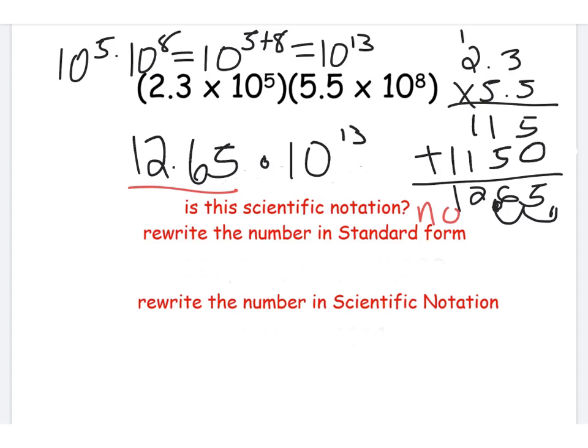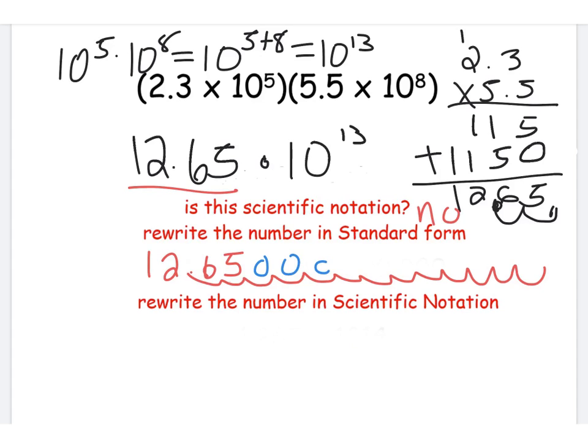So in order to make it written in scientific notation, what you could do is look at it and say, okay, I can rewrite this in standard form. So that means I have the original number 12 65/100, but I take my decimal, and because it's a big number, it's positive, I have to move my decimal 13 times to the right. So I'm going 1, 2, 3, 4, 5, 6, 7, 8, 9, 10, 11, 12, 13. And then all of those empty spaces are going to be filled in with zeros. And then I have my commas after every 3 from the back.